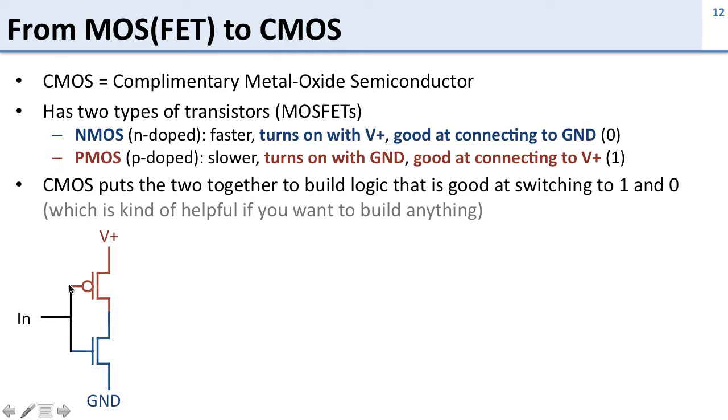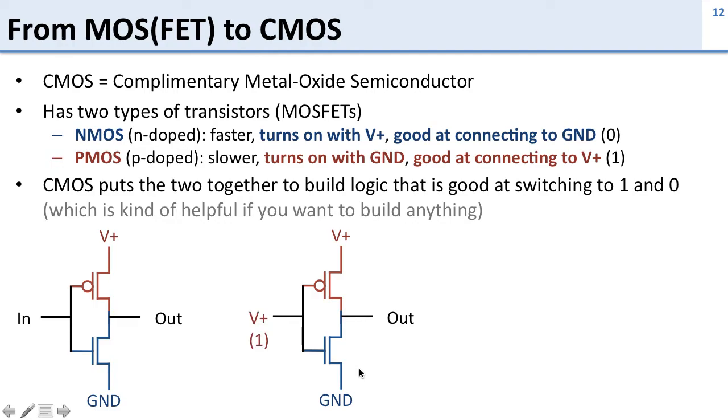So here's my circuit. I'm going to hook up an in to it here, and here's my out. Now I'm expecting that most of you know what this circuit already does, but let's walk through how it works. So here's our circuit. Say I have a positive voltage going into the in here. Now a positive voltage is not going to turn on the PMOS device. Remember, it turns on with the low voltage, but it is going to turn on the NMOS device. So if I turn on the NMOS device, I'm going to have a conductor across the NMOS device. That means I'm going to be able to pull electrons down to ground here. So what that means is I'm going to get out a 0 here, because when I put a positive voltage in here, it's going to turn on this device. This device is going to connect the output to ground, so the output voltage is going to go down to the ground voltage, or 0.